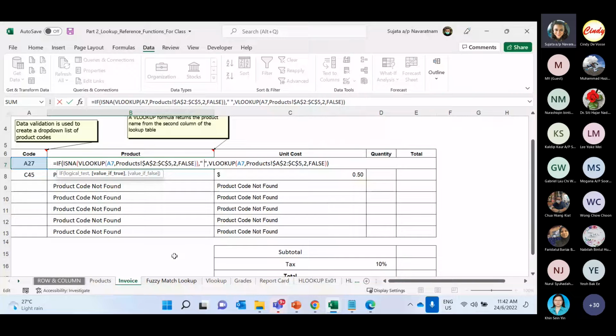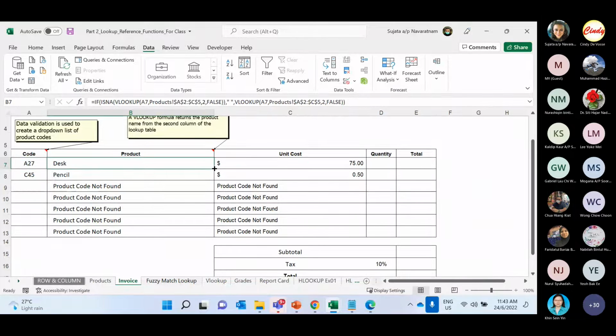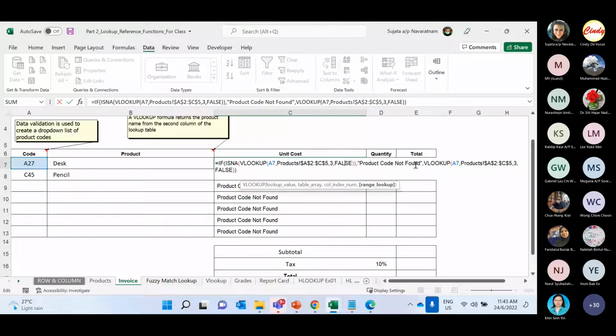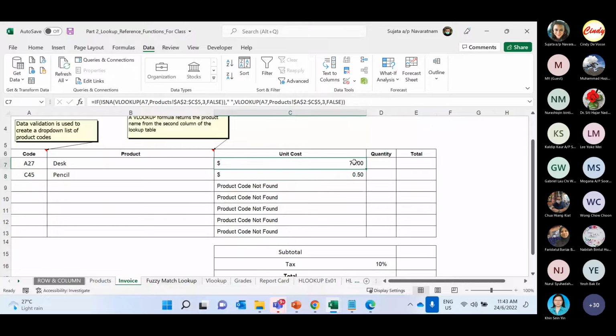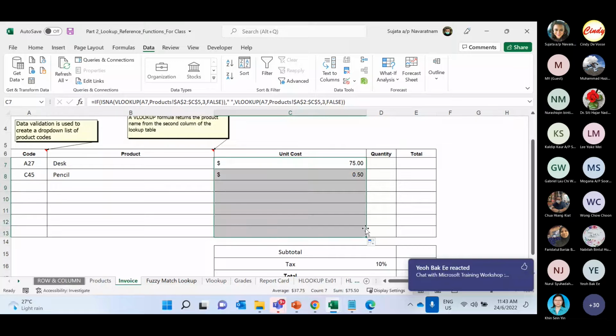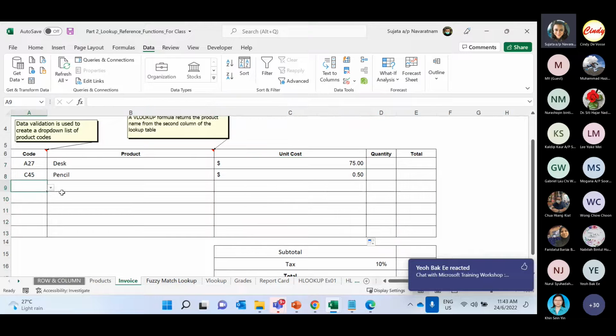So we don't get the product not found there. So we just put an empty quote.